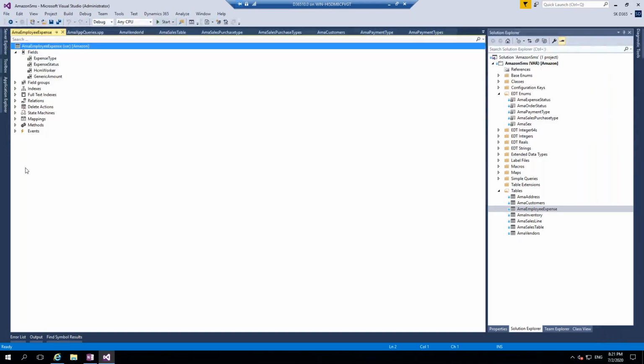No, for queries you don't need this table. Just inventory and sales line. Because we will be using most of the time address, customers, sales table, sales line, and vendors. And coming to the inventory, now we will use it because I want to show you some piece of code in the table methods. For that we will use inventory. Any other queries?